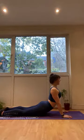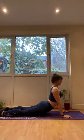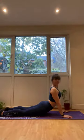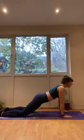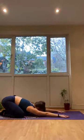If it feels okay here, maybe you're just slowly turning the head from shoulder to shoulder. So again, we can get really stiff necks, particularly at the moment from a lot of looking down at screens. So really nice to keep the neck a little bit mobile. Good. The next time you come back through center, just slowly, again, come back to the sit bones, find your child's pose, deep breath in, deep breath out.